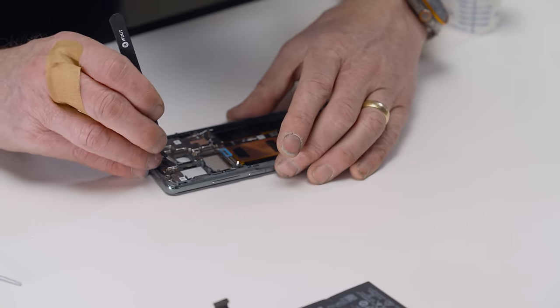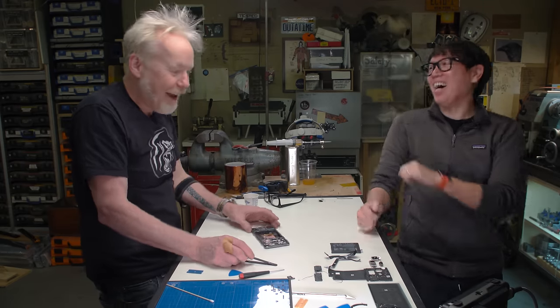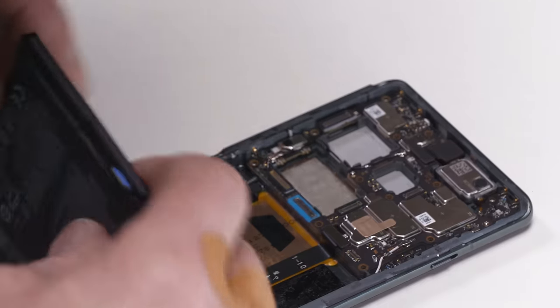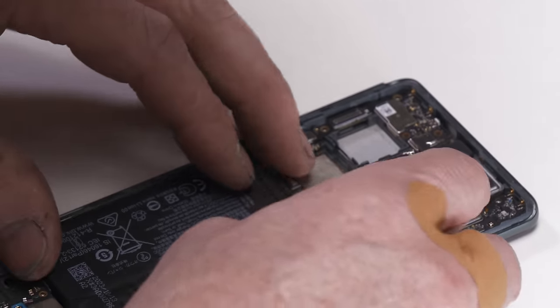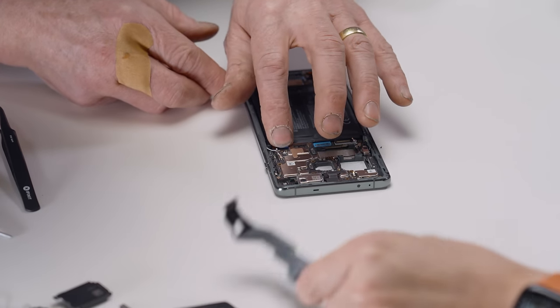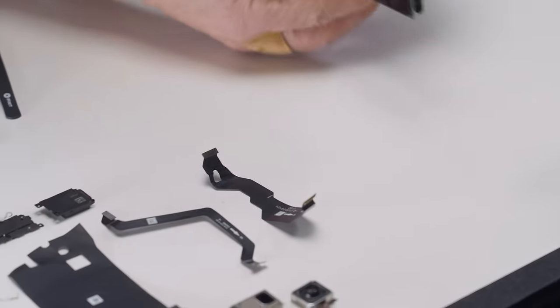I got a question for you, Adam. At this point, do you want to try firing it up? Yeah, totally. Because camera systems, I feel like if those break, the phone maybe should still turn on. Okay, so I'm going to pop in the battery. And I feel like its connector, the other cable that we had not tested. Well, let's try it without that. All right. Without both of these cables.